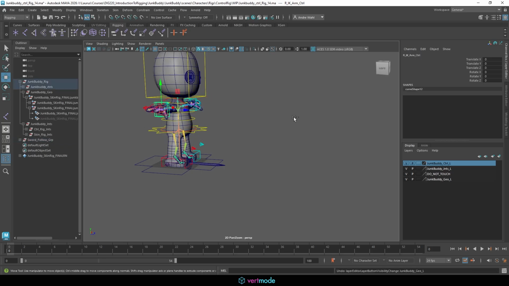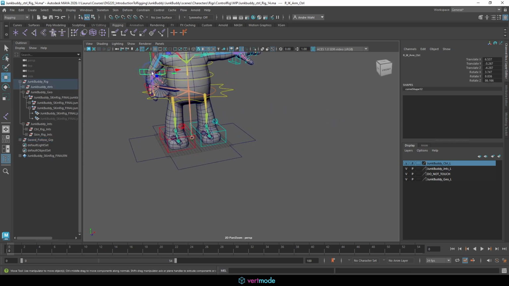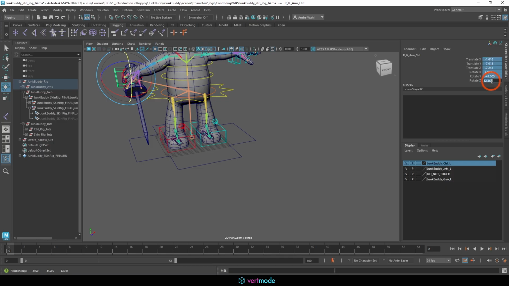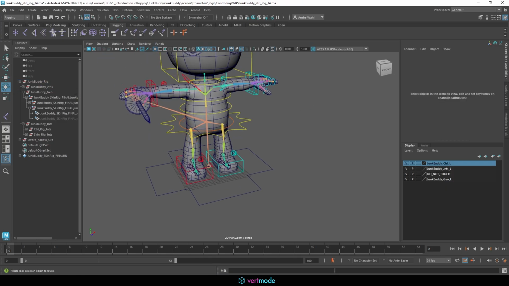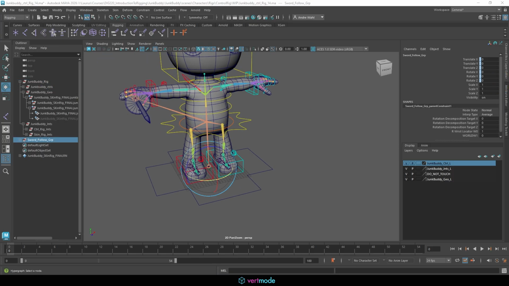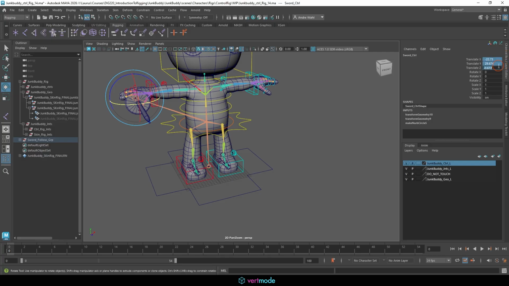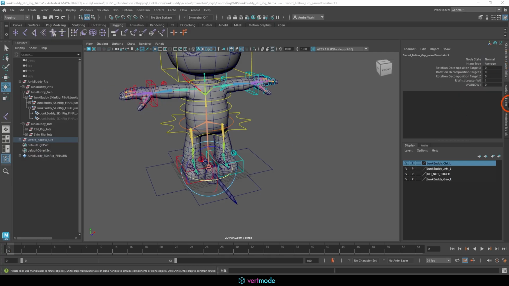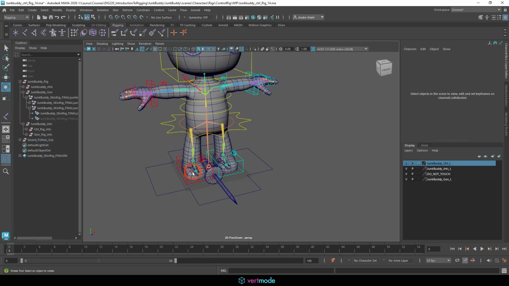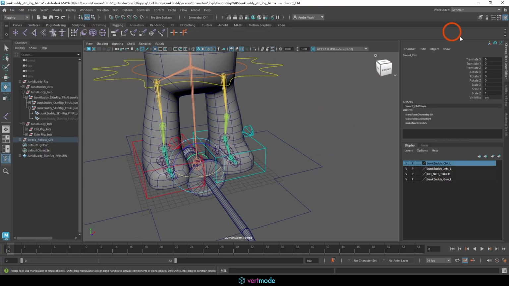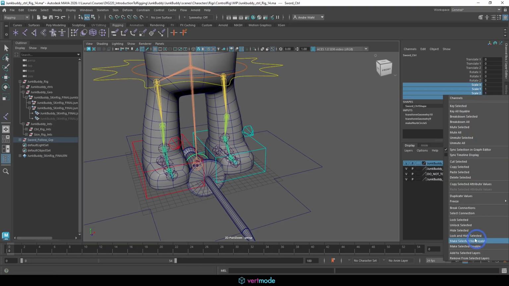Now, I'm going to undo this until I get back to the old setup I had, because that one was working just fine. And if I'm correct, it's working with rotation. So we're going to do it with the maintain offset on, but I did want to show you that you can do it with either. So let's go ahead and get this back to its starting position here. And let's go ahead and program who it follows with. We'll put this directly onto the sword control so that way the animator can control it here. All right. Now with this, we don't need scale or visibility. So I'm just going to lock these as I go.